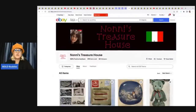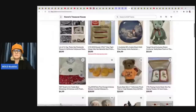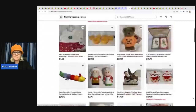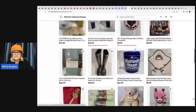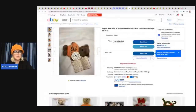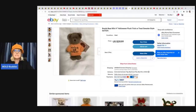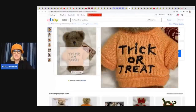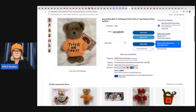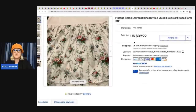Noni's Treasure House — I'm confused why these little Boyds Bears minis with sweatshirts aren't sold yet, because they're usually a major bolo. Maybe the Halloween version doesn't go for as much. I'll have to search solds on that — if you guys know the little bears with sweaters, they can go for big money, but it may depend on what the sweater says.